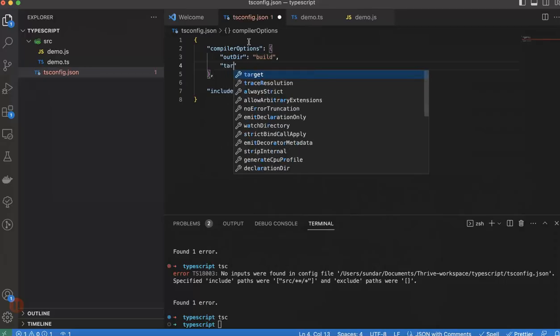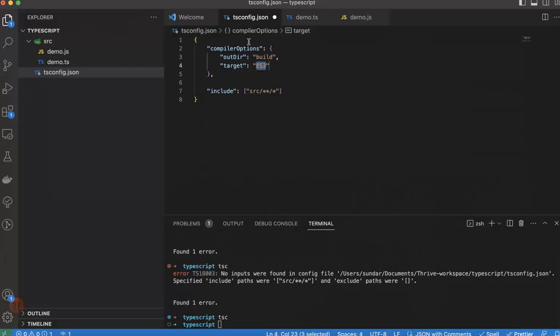And let's create a target. By default, the TypeScript target runs on ES3, which is the older version of JavaScript supported by browsers, but the latest version is ES6.